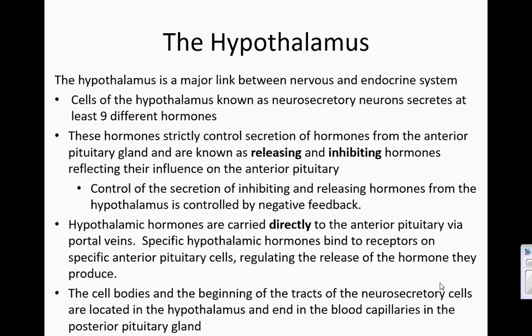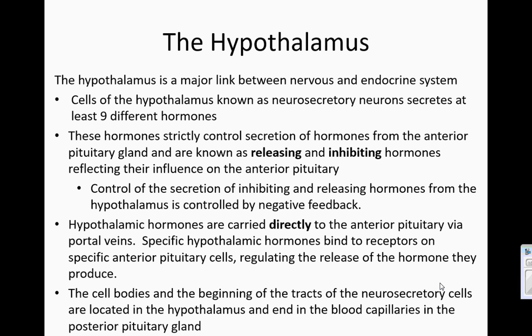All right, what we're going to do now is run through those various organs of the endocrine system and learn about the hormones that they produce. And we're going to start with a familiar structure, familiar because we've talked a lot about it this semester. Our hypothalamus, the structure that links our nervous system and our endocrine system.